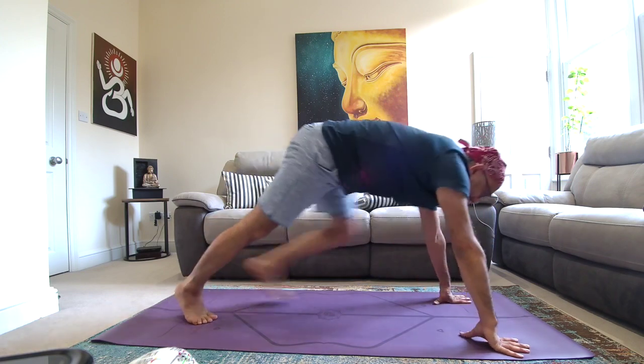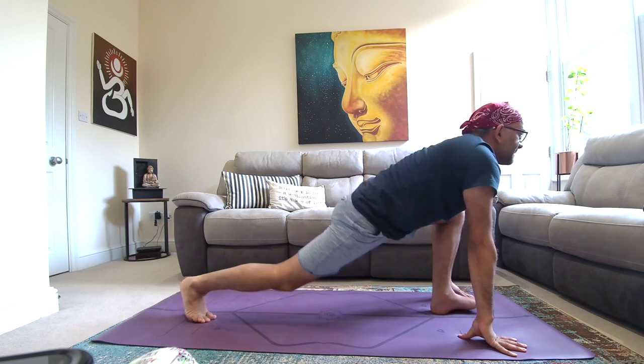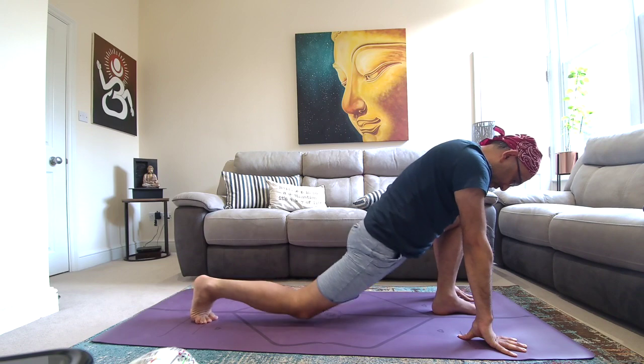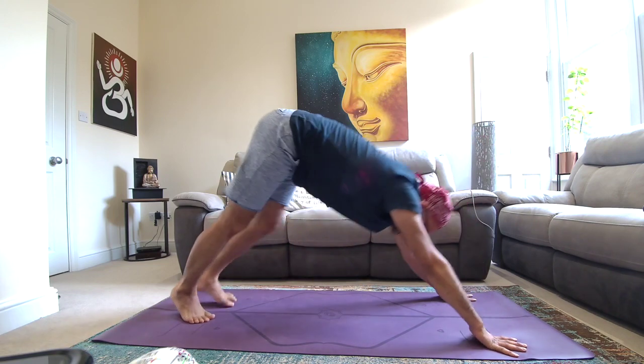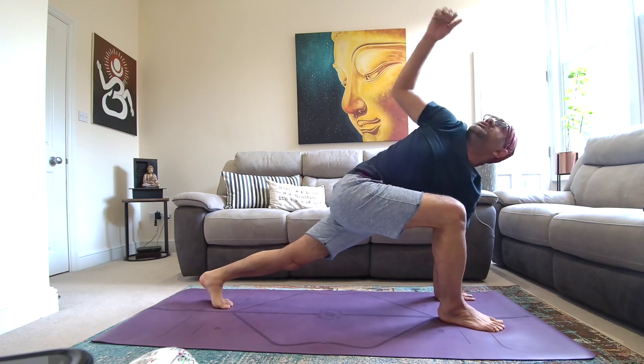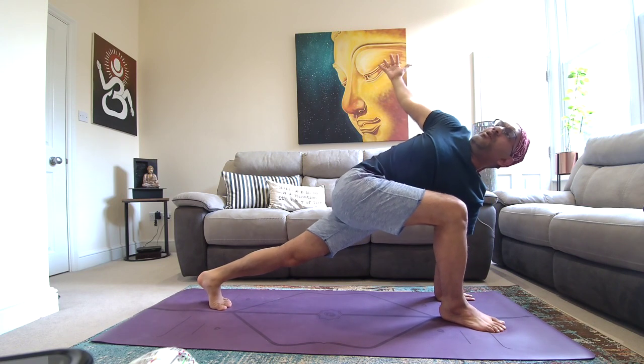Downward facing, change your leg. Keep your chin up, keep the stretch in your throat. 10, 9, 8, 7, 6, 5, 4, 3, 2, 1. Downward. Inhale, right leg forward. Exhale, right hand goes up, twist the spine. Go back fully, let your back open up fully.